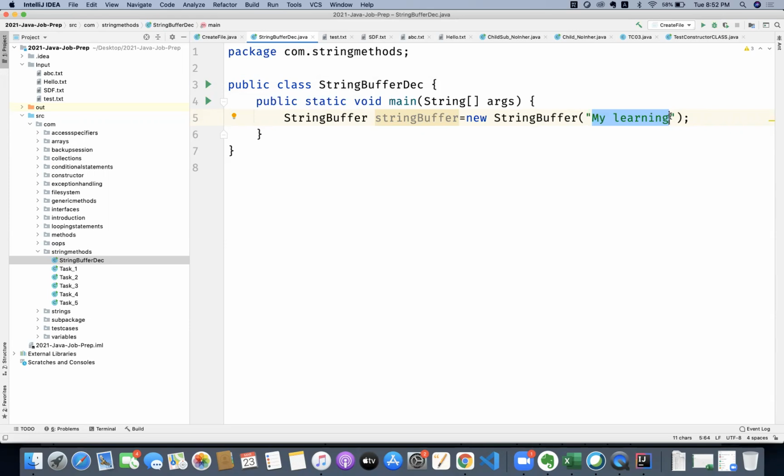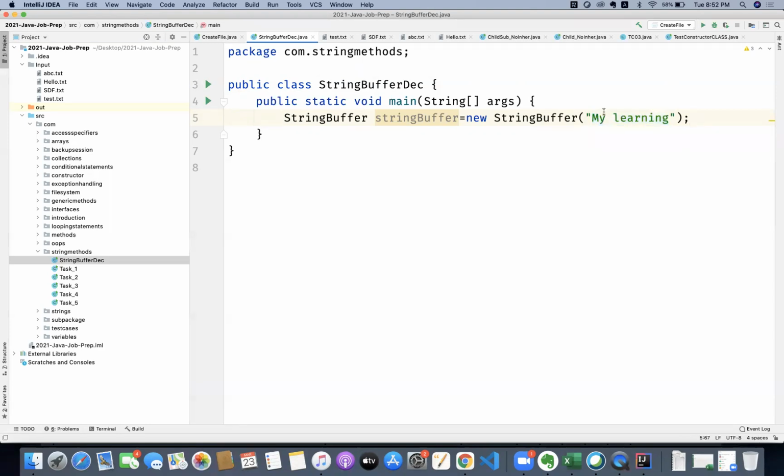Now if you give beyond 16 characters, what will happen? The size will be automatically allocated by the compiler.